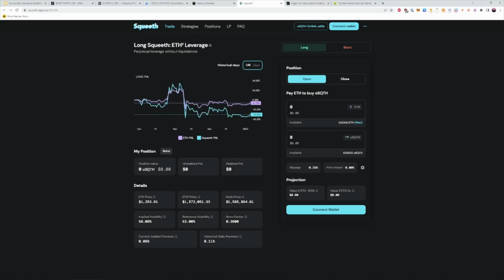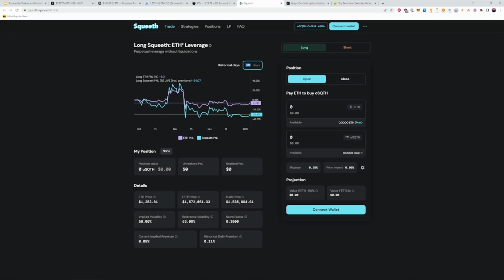If we change the historical, let's see how things look to the downside here. So in the last 100 days, a regular ETH position would have gone down 6.4%, but our squared ETH position would be down 30.43%. So this is something to be aware of. You are taking a leverage position here, and uniquely, this website's quite interesting because there's no expiry on this option, so it's a little bit like a perpetual option. So it's kind of unique in that sense.